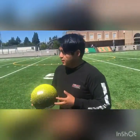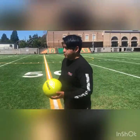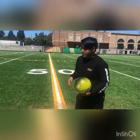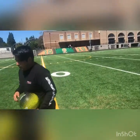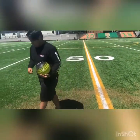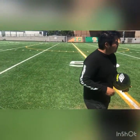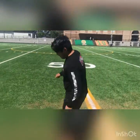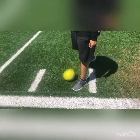For our next lesson, we are going to basically do crisscross. This is a lot cool because we have already tick marks already made in the ground. So this is kind of hard, a little bit more advanced. You can always, like these tick marks that I'm standing in, it's a lot harder if you want to practice going in and out, you know, like that. It's a lot harder and it's for more advanced.